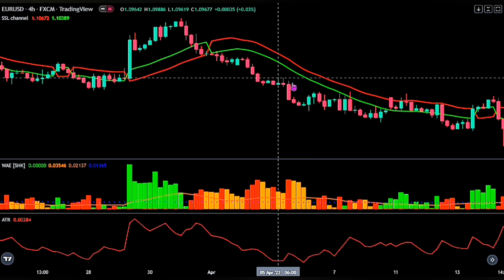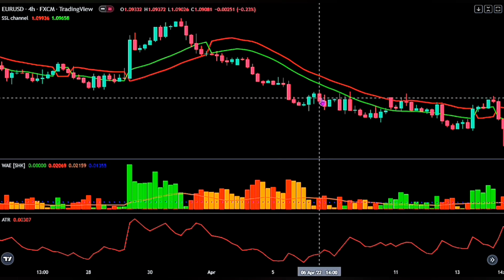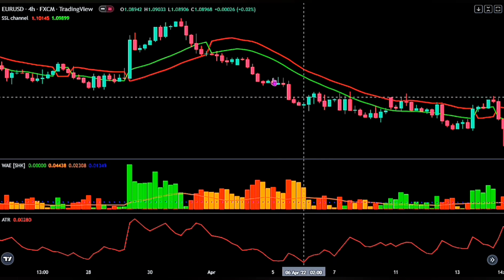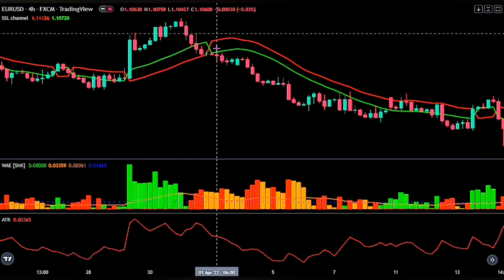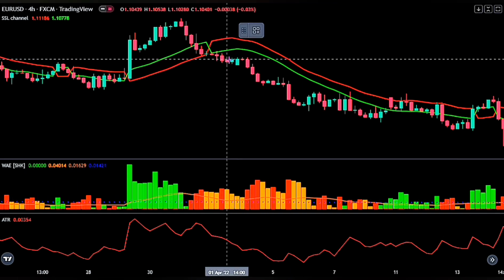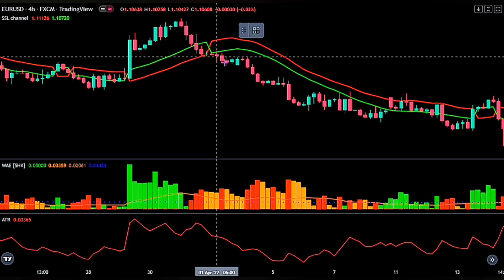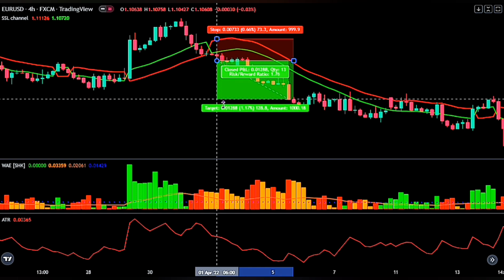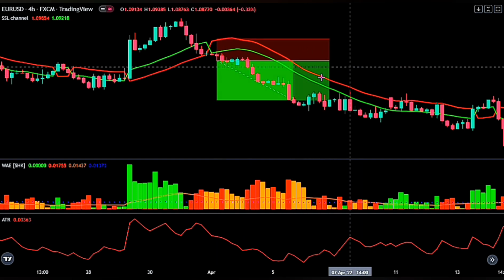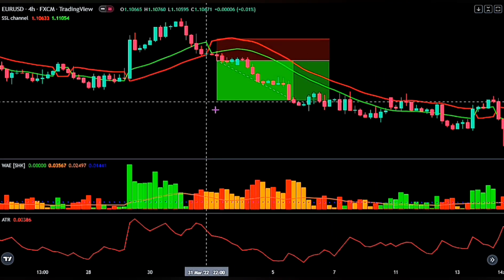Now, let's quickly go over some live examples to make you better understand what you should avoid doing. We see that right here, we have a smooth, nice bearish signal, as our SSL channel had the red moving average cross above the green. And we can see that the Waddah Attar confirmed that there is enough volume in this market. We would go ahead and place a sell order at the bottom of the trigger candlestick. And we can see how nice and smooth the trade turned out to be.